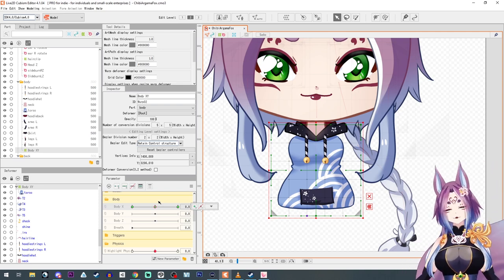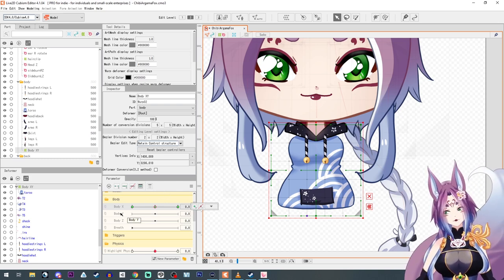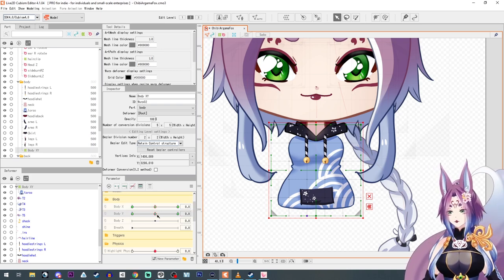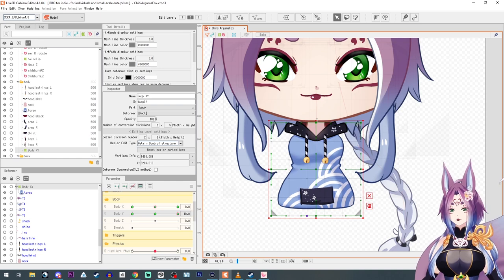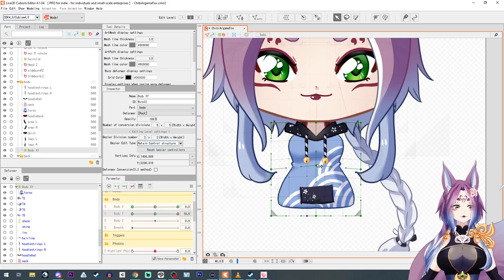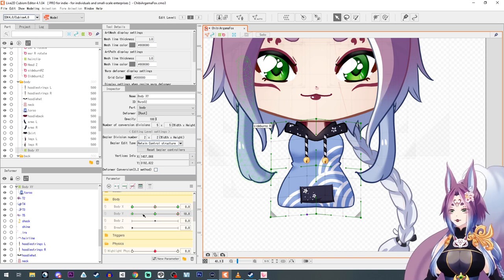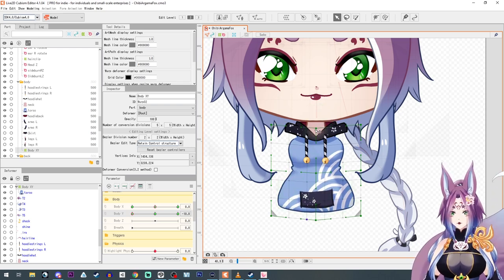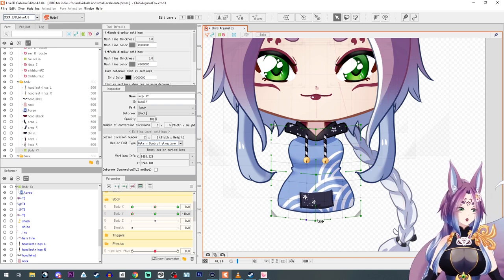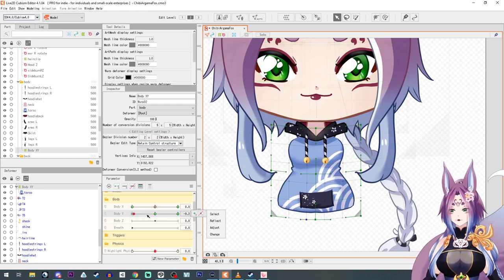And when it comes to the Y, a part of me almost wants to put it in its own deformer, but I'm not going to. Y is like, you're going to go up over here, so we're going to stretch it and angle it up, like we're lifting up. I'm going to adjust the head to a body Y too. And then for the Y down, we're going to bring it down, like we're moving down. You can really go ham at these and give a great range of emotion. I sometimes think it's very exaggerated, but yeah.